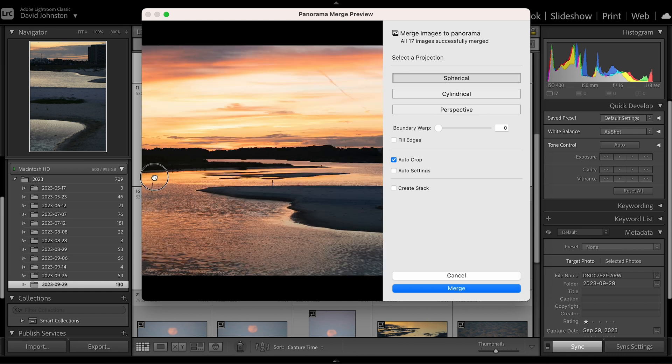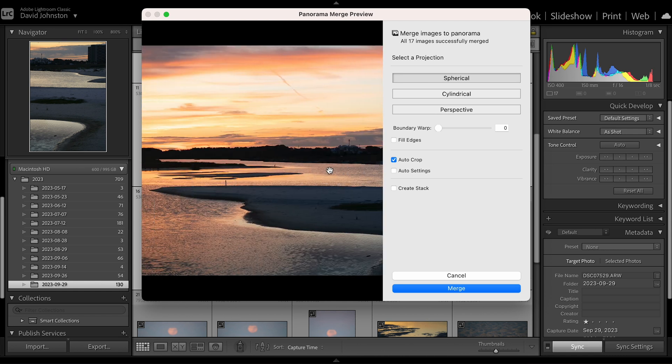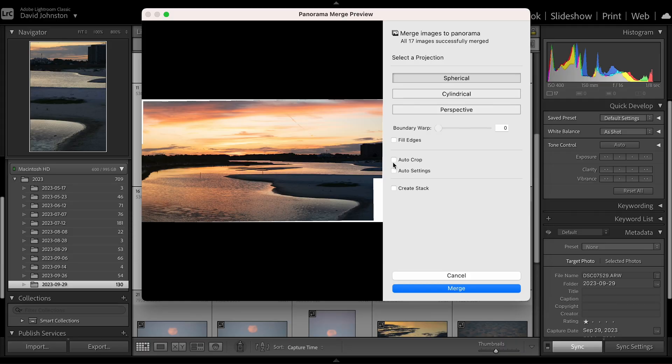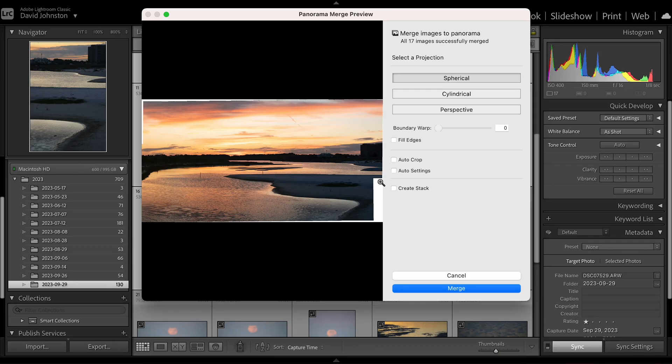It's lined up very well. You can always zoom in and scroll around to be sure that everything is lined up as you want it. You have an auto crop option — I like to check that on and off to see what it actually looks like not cropped versus auto cropped. If you deselect that, you can see where those gaps can occur in your panorama, especially if things aren't totally perfectly level on the horizon line. It's fine if they aren't; you can always crop it in. If auto crop doesn't work perfectly, you can always deselect it and crop it in yourself later.